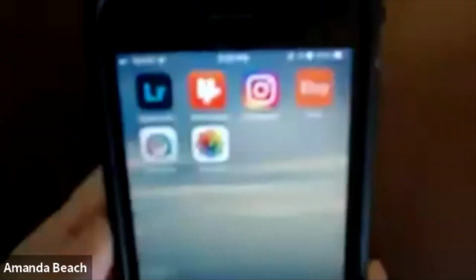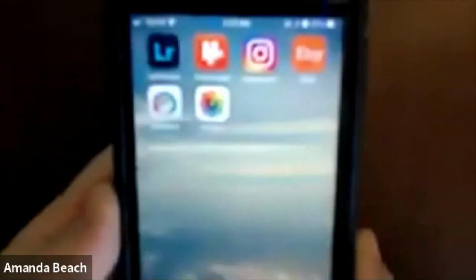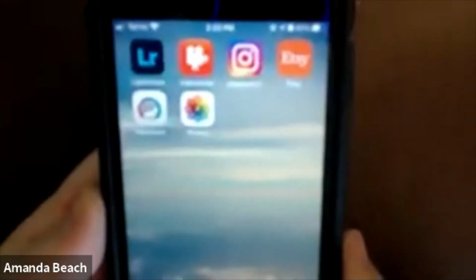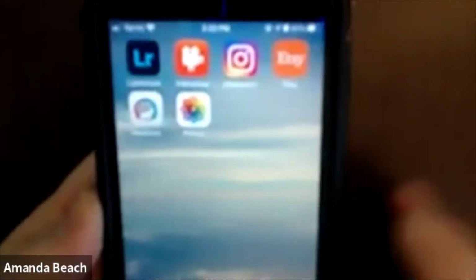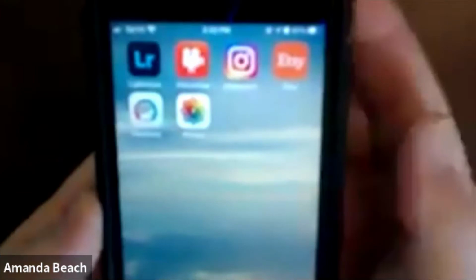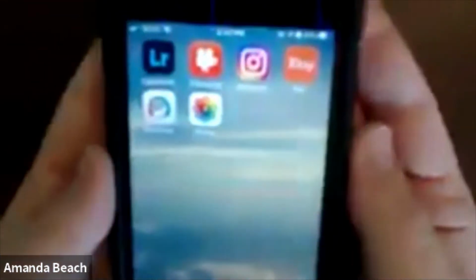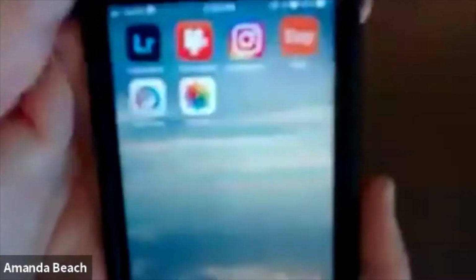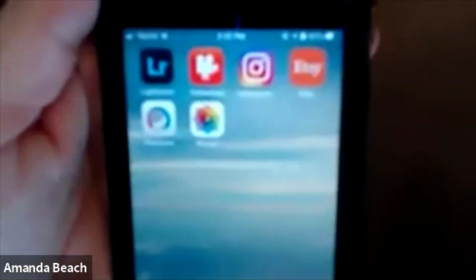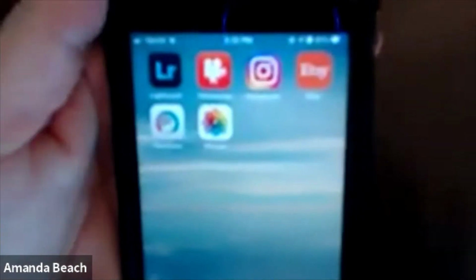I'm going to show you a few of my favorite apps that I use to edit my photos. I'm going to take you start to finish from a photo that is raw in my camera, a photo that I just took with my phone, and how I edit that. I'm also going to show you apps that you can use to edit your photos, and I'm going to walk you through the different areas of Instagram and how to use those.